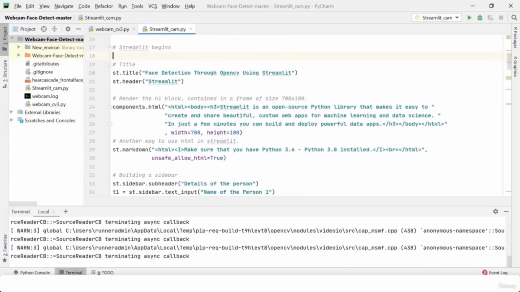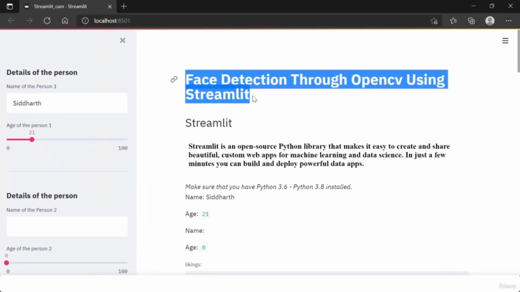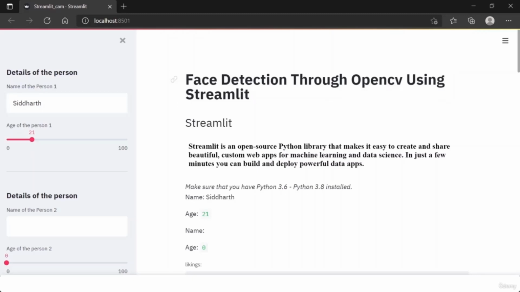And yeah, so the first thing that we have is a title, that is streamlit.title. So title basically gives you a title, and this is your code for the header. So this is giving you a title and this is for your header. So you can see that one is bold and has a bigger font size, and one is smaller, not having any bold characteristic.